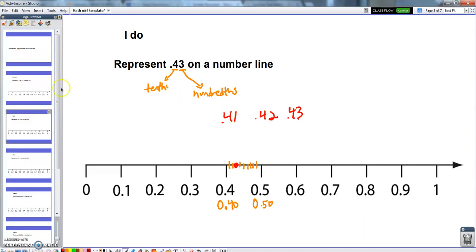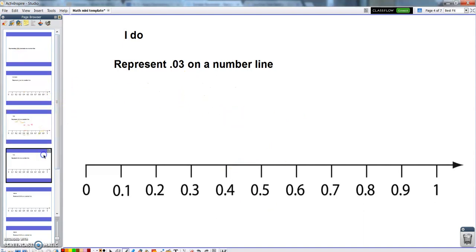All right. Let me do one more that doesn't have any tenths. Those are our ones that get us in trouble. This kind of decimal where there's no tenths, but there are hundredths. Those are the ones that I'm always telling you, look out. Those tend to cause us problems, and we tend to put them in the wrong place. So if I want to put 3/100ths on the number line, it's tempting to just go here. Boom. Done. But that's 3/10. That's this or this, not 3/100ths.